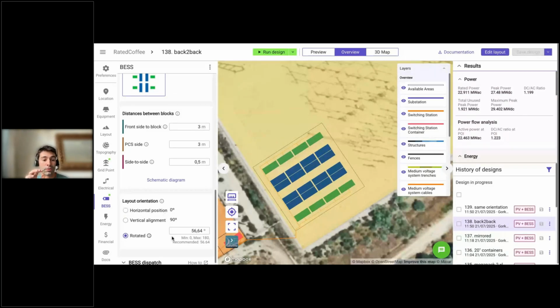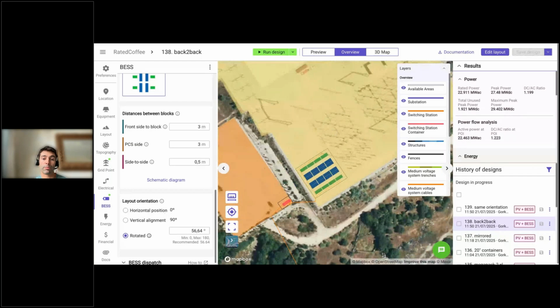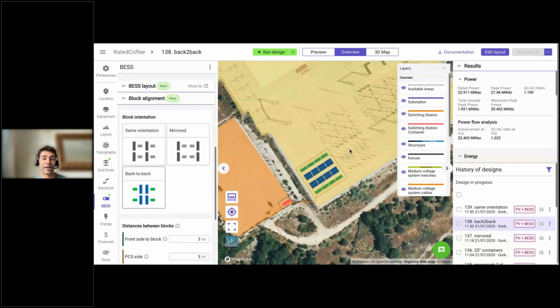I will always stick to the rotated one that we calculate, because what we do is basically rotate the layout to fit as much capacity as possible in the area. In this case, you don't notice it because we set a specific capacity, right? But if we were to fill the whole area, you would probably notice it.